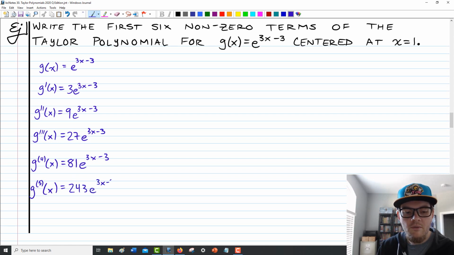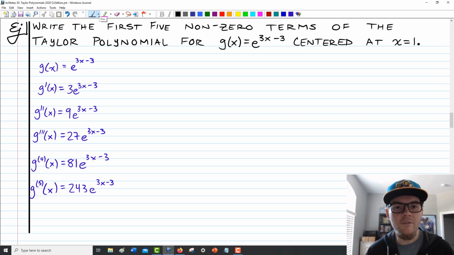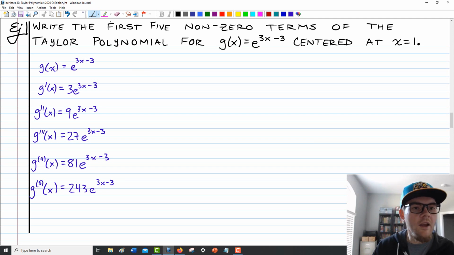You can see this doesn't feel right. You know what? Let's do this. I'm not going to write the first 6. I'm good. Write the first 5. What was I thinking when I put 6 up there? It's not even what I have in my practice problems, in my practice version of the notes. Go figure.